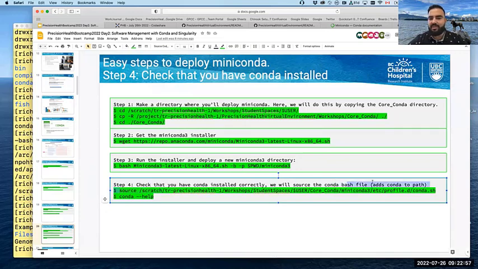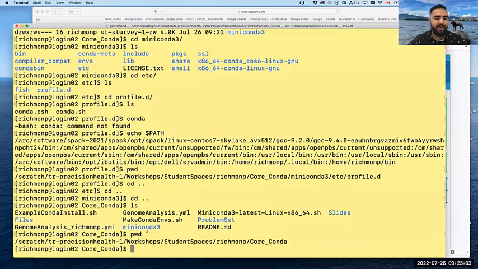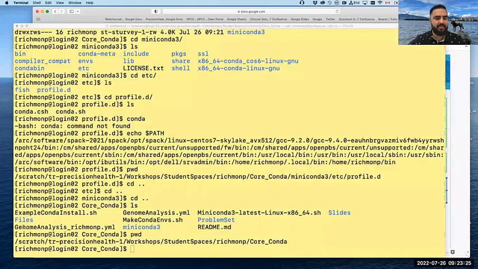Anytime that you want to use this Miniconda installation, which you should now have here in your own student space, or if you were to deploy this in your own allocation, you need to run a source command on the path to your Miniconda, followed by etc/profile.d/conda.sh. And then we will be able to use the conda command.